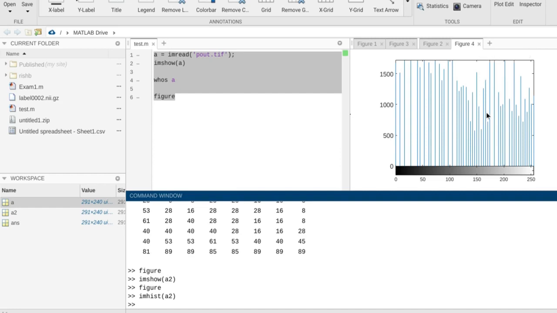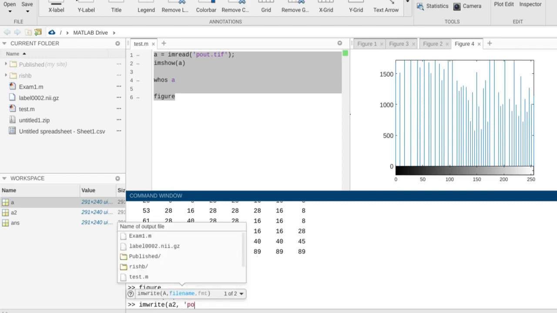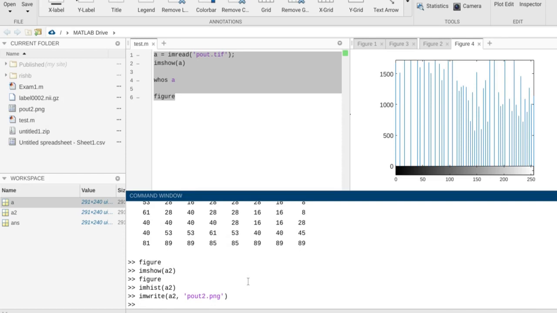We're going to save this by using a function called IMWrite. IMWrite allows us to write this newly saved image and save it onto our disk or our desktop. Here, if you want, you can run the command IMWrite A2, which is the image, and we're going to name it pout2.png. It's now going to save this onto my computer here. What you'll notice here is we were able to change the file extension to PNG. This is pretty useful. Of course, you can do this in other software, but it's pretty interesting. If you're doing actual image processing experiments in here, you can access all of these tools using MATLAB.